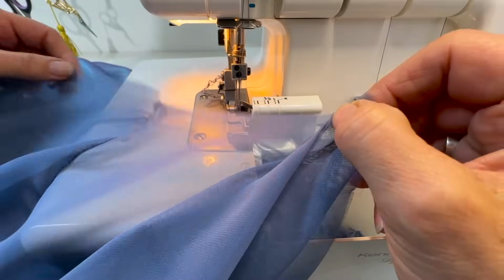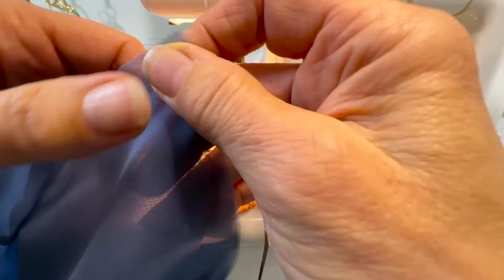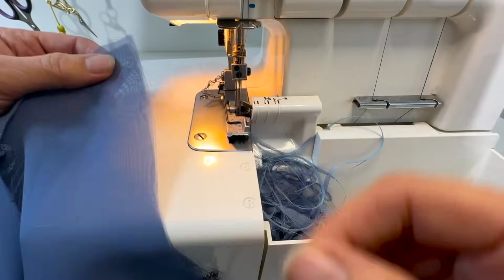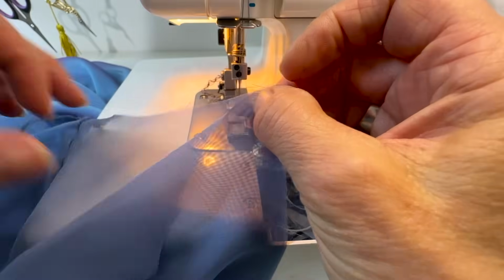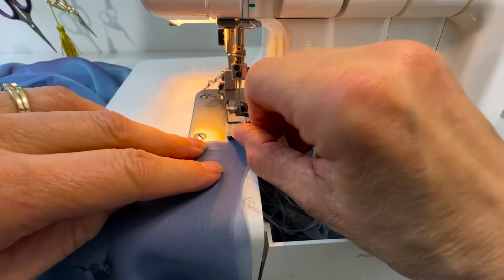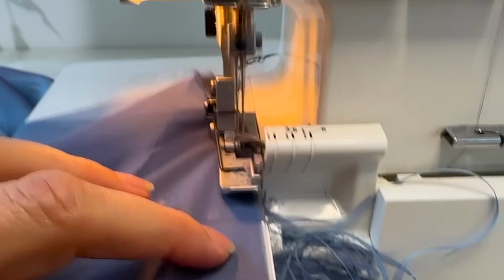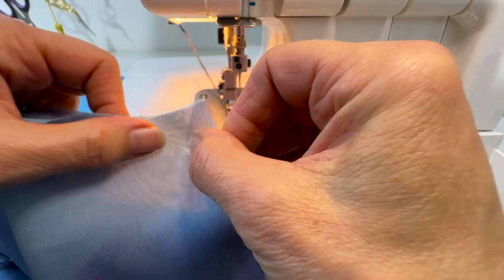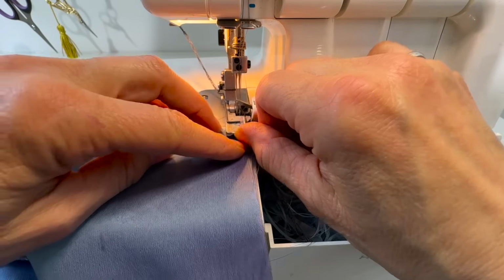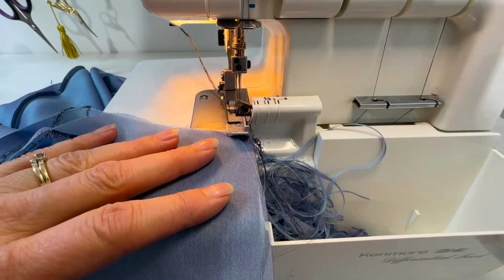So I just pressed all my seams. It's looking beautiful, but I just stepped into it to try it on, and I found that I did not even need that opening. It's a little bit big, like the waist actually fits over my hips. So I'm going to serge that part closed. The only reason I'm serging this closed is just to make the next step, the fitting of the yoke onto it, easier.